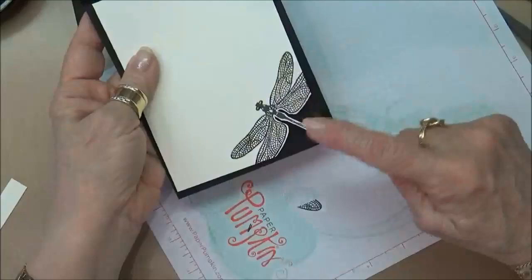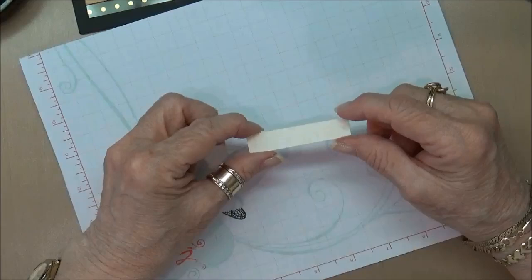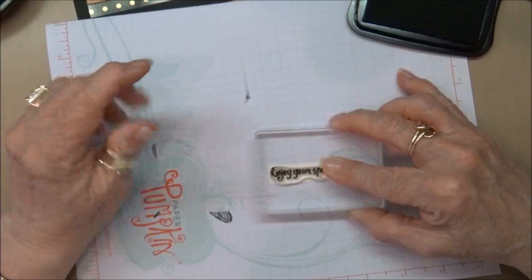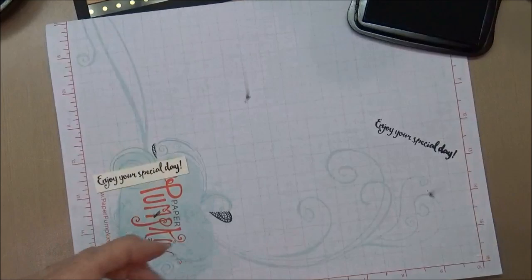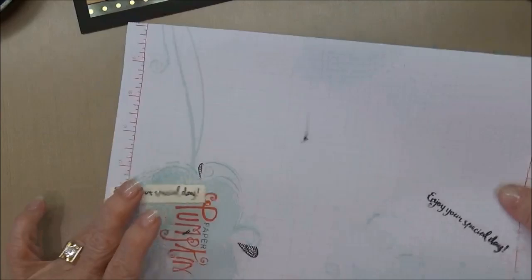This was what we're now going to put in for the inside of the card and I really like how that just adds a lot of interest to the inside. Now what we're going to do is I've taken a half inch piece of Fairy Vanilla — it's one half inch by two and a half inches — and we're going to stamp the greeting or the sentiment. What we're going to do is stamp down and hold. You always want to let the stamp sit on your cardstock for just a little while to let the ink absorb into the paper and you'll get a much better image if you do that. And there's our sentiment. Amazingly we're through stamping.